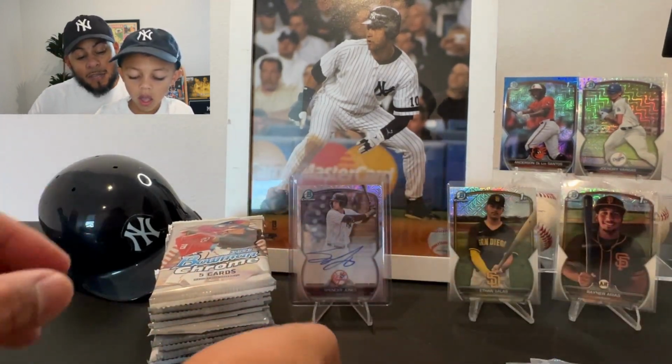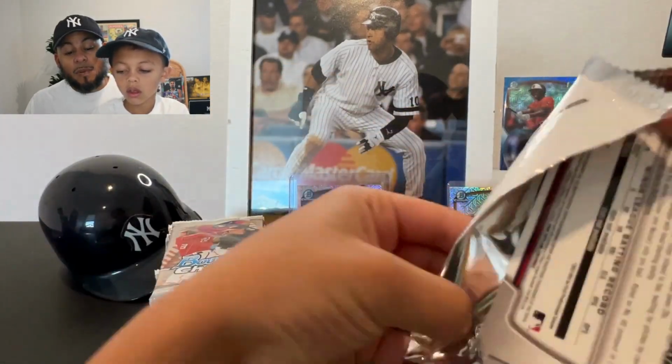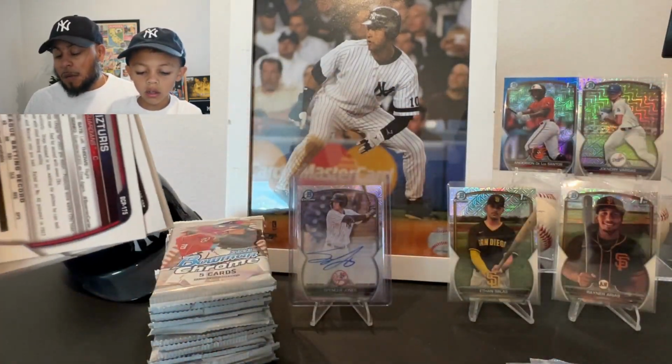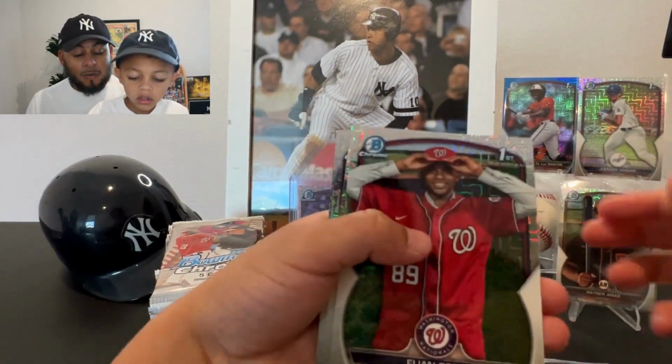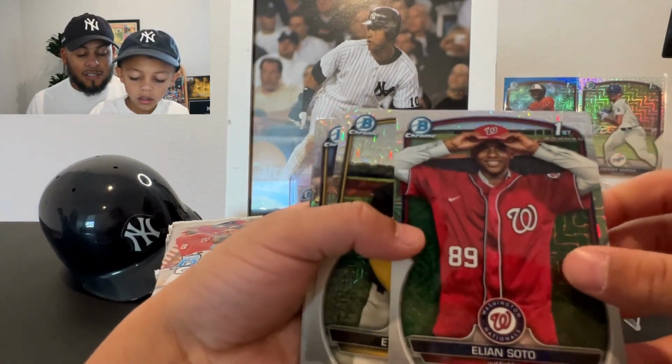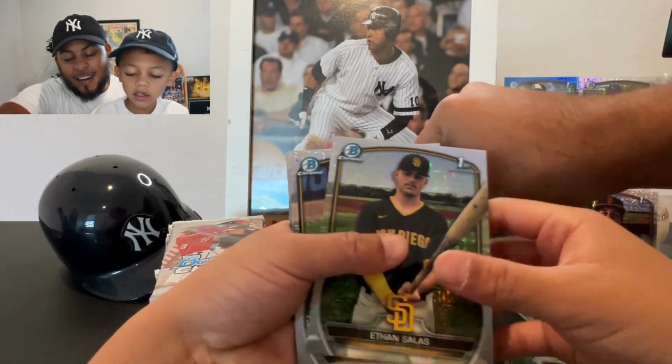Okay, so that pack wasn't quite as great because we only got one Bowman first. The rest were just prospects. Let's see if we can pull something here. But like I was saying, for someone that hasn't opened too many hobby boxes, these would be totally fun. Hey, this is deja vu. These are all the same players, but Ethan Salas! Let's go!